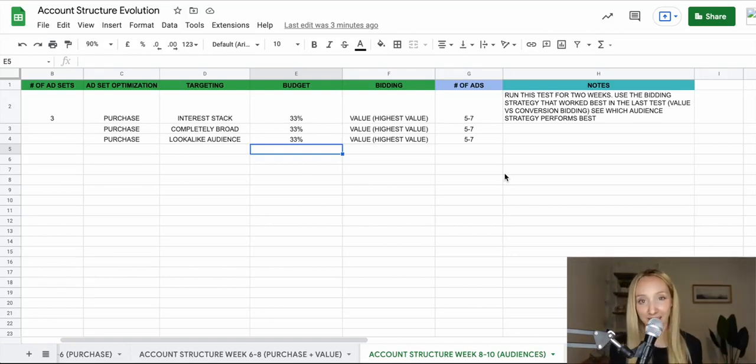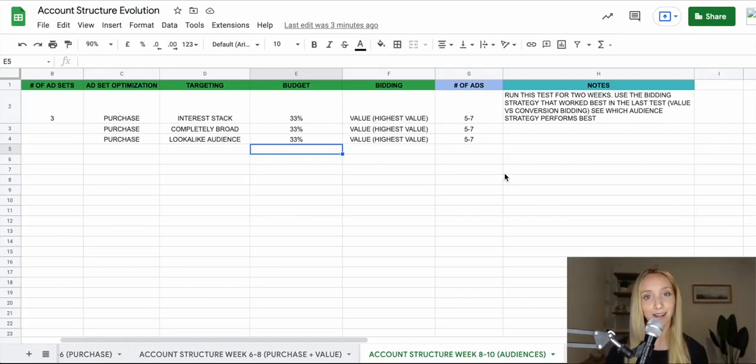You already tested that at the beginning of this process. But once you find an audience that works, every week I'll just add another 500, another 1,000, whatever it is to that ad set, depending on performance, and keep rotating through creatives, trying to learn each week which creatives worked, which ones didn't. Because like I said, I'm rotating in new creatives each week and killing the bad performers. So that's how I like to think about it.